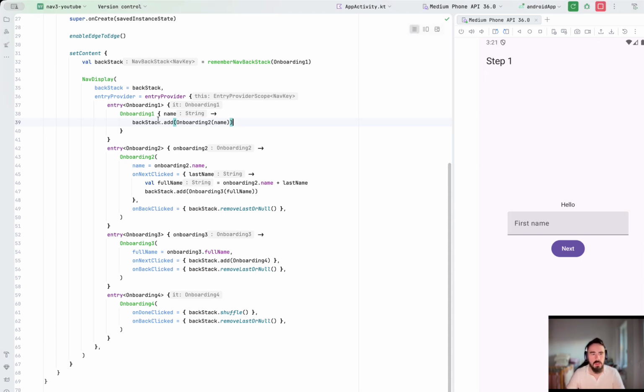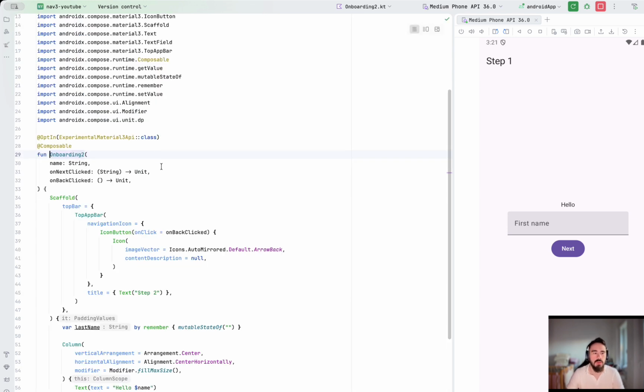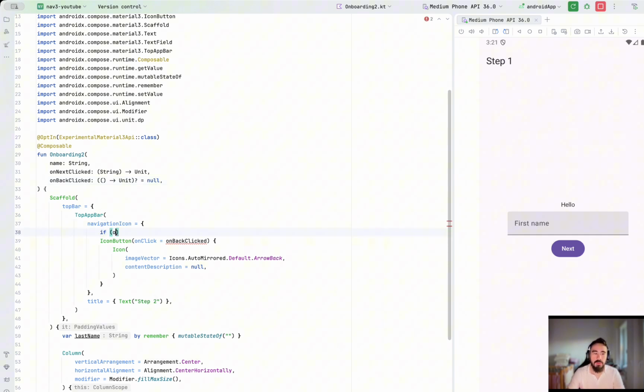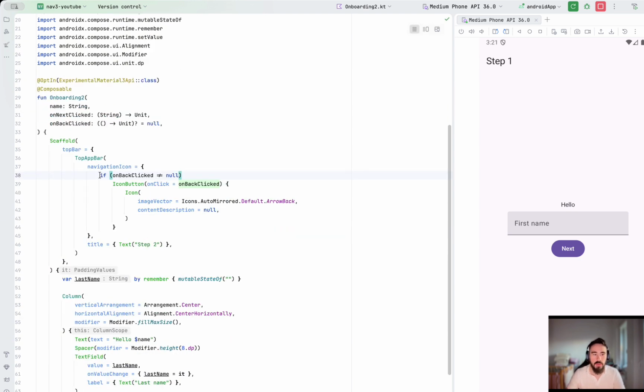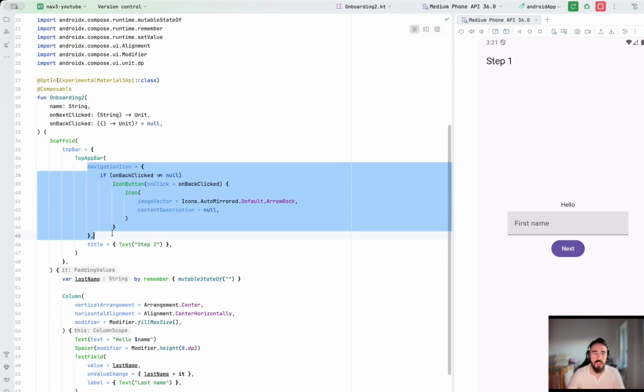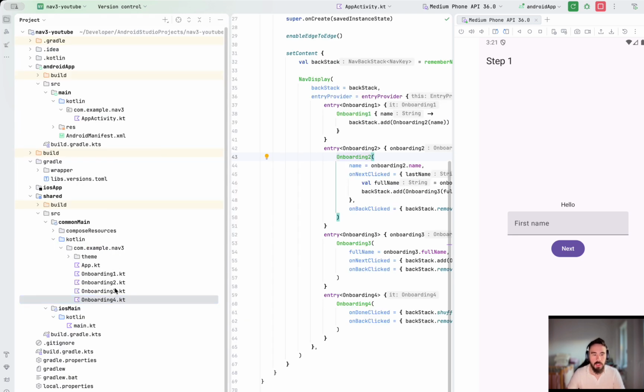We can actually set up so the screens know where they are in a hierarchy. So on back clicked, we can have this as a nullable, and then check if on back clicked is not equal to null, then we will show the navigation icon, and we will do the same thing for every other onboarding that we have.